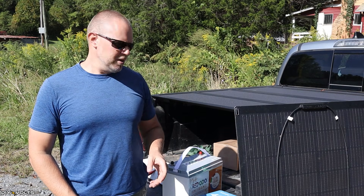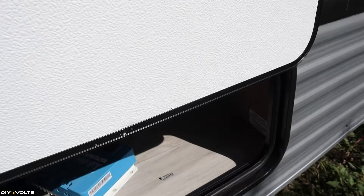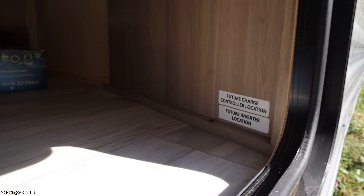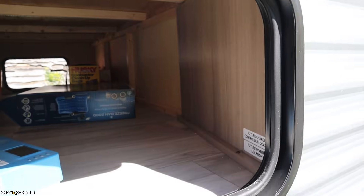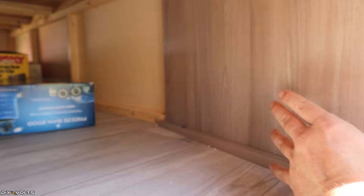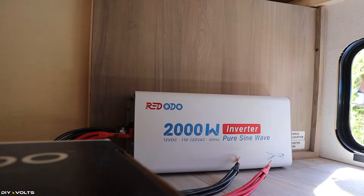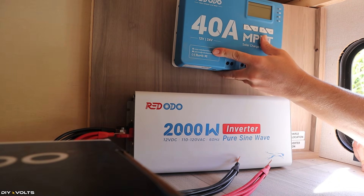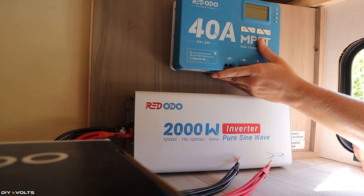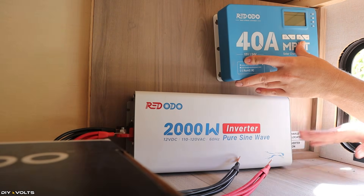Let's start the first installation, which is the charge controller. This camper has a hatch on the front, and inside it has a spot marked 'future charge controller and future inverter location.' The board is quite flimsy but it's where they want you to hang the equipment. I'm going to use some small screws and a drill to put the charge controller up top, and find a place for the inverter down below. I brought the inverter in to hold the charge controller on top of it and make sure there was sufficient room — and there is, but it's close.